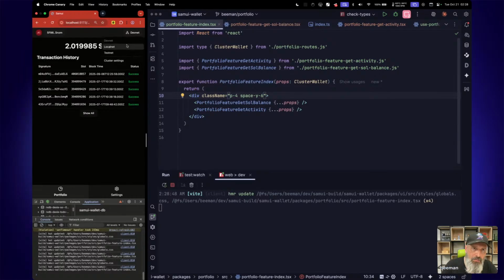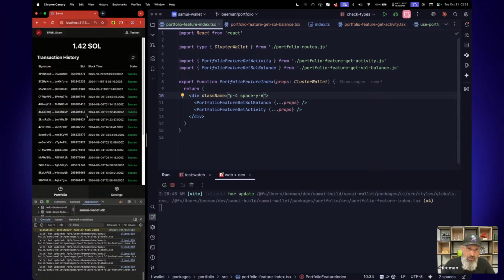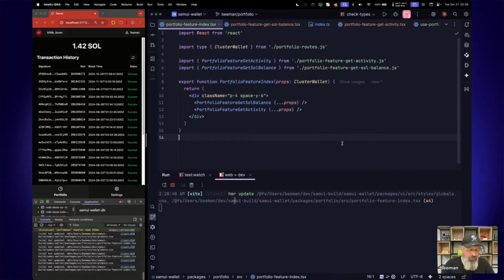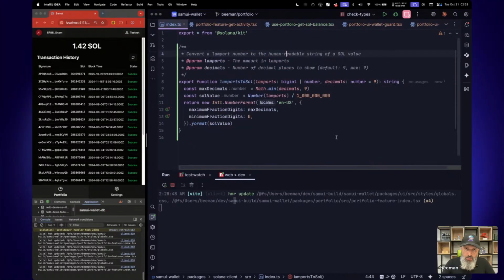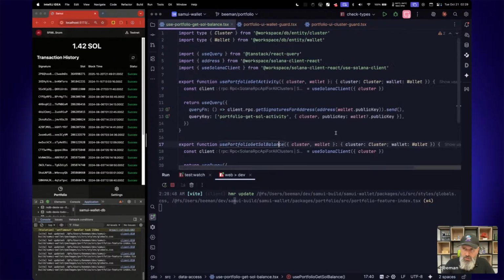So we're here, local net, devnet, some failed transactions on local. I mean, it's far from perfect, but Samui hasn't been closer to a wallet than it is right here. I'm super happy with this progress. And yeah, I also think we've been in the show for 55 minutes now. I think I'm going to keep it a short one for today. This has been a very long day.